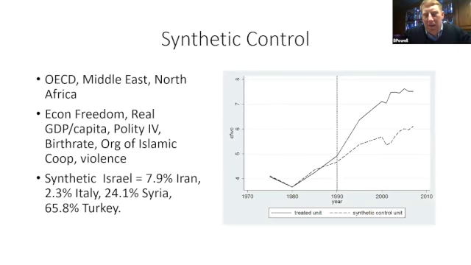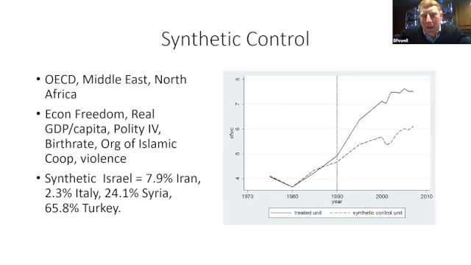So this is a technique used in social sciences now called synthetic control. And the simplest way to think about it is we really want two Israels here. An Israel that gets the mass migration and an Israel that does not, and then compare them to each other where the only thing that's different is that. We don't have those two Israels. You know, the worlds of North and South Korea, to compare two economic systems where everything else is fairly constant, doesn't lend itself to this in most situations.